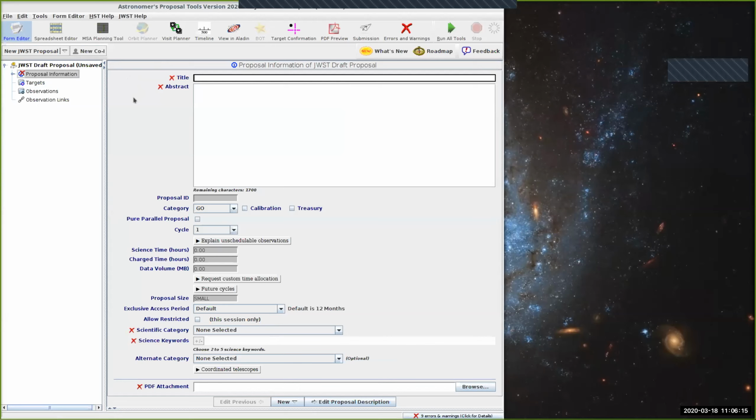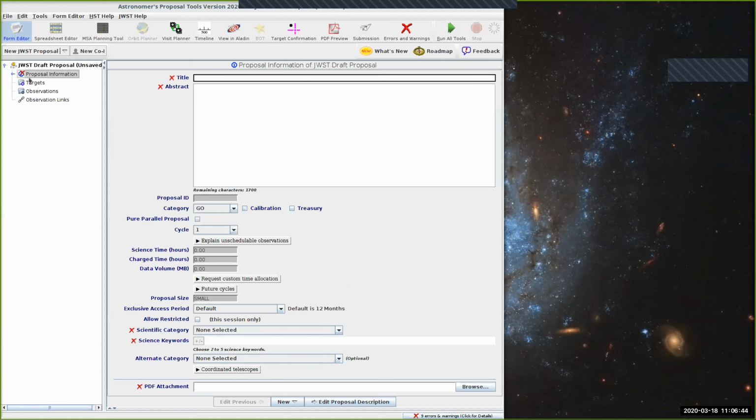This is pretty trivial to understand. We need to input the title and the abstract for our proposal. We need to select a scientific category and assign science keywords. And also here is where we attach the PDF file that contains our proposal, scientific and technical justifications.